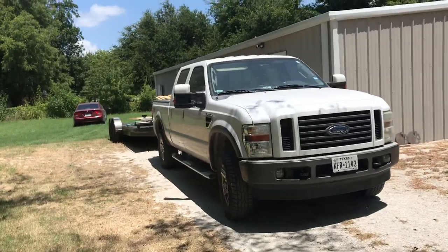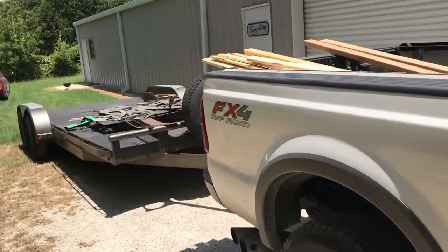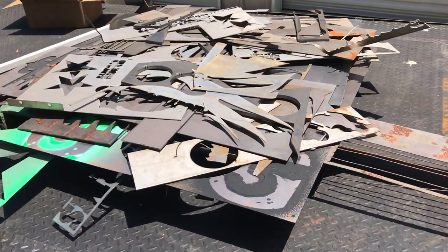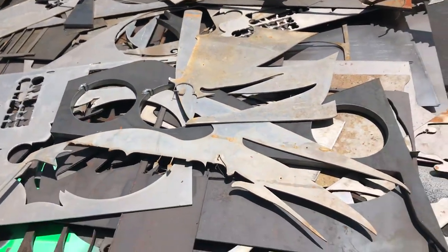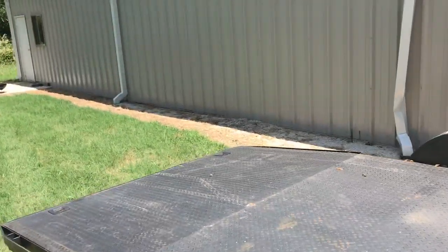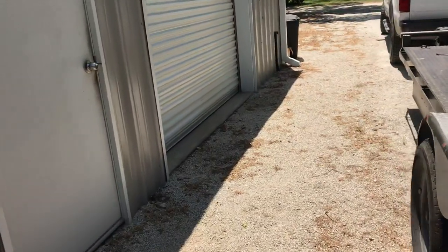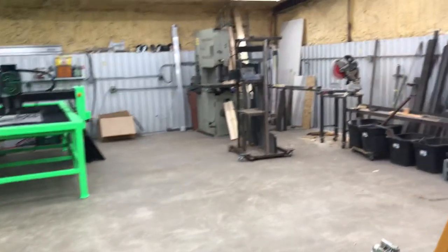I got my truck back here and I'm just making some decisions on stuff to get rid of. There's usable stuff in here — this is a piece of half inch plate — but keeping that big thing around just to possibly get two or three inches out of it isn't worth it. If it's six or eight inches, you're starting to get something usable, but once it gets below that, nobody wants it.